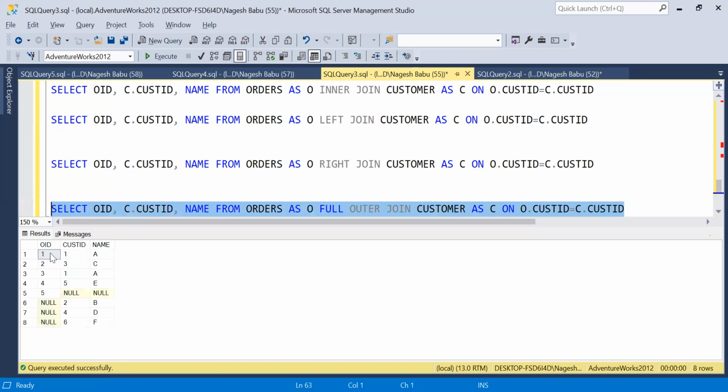So we have orders 1, 2, 3, 4, 5. On the fifth order we don't have any customer details in the customer table, that's why it is null. And we have customer IDs 1 to 6, and these are the 3 customers who did not place any order, that's why these are null. Okay, are we clear on the full outer join?